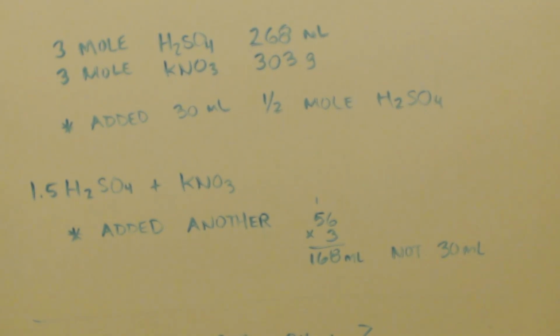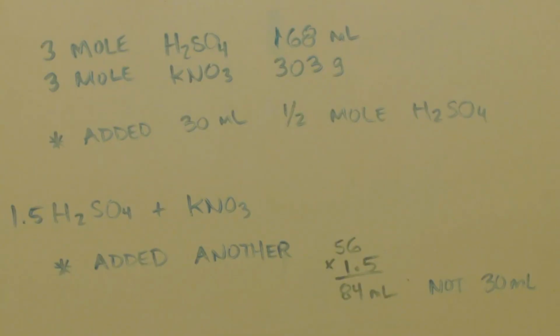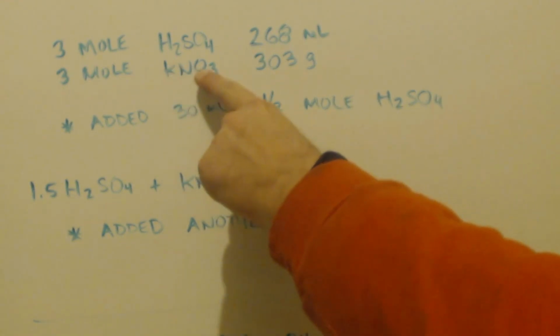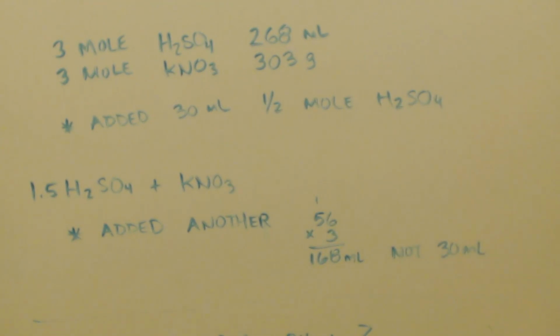I mean, think about it, the sulfuric acid that's left is a tiny bit at the end of the reaction, and the potassium nitrate is a tiny bit there. You know what I mean? They have to touch each other. They can't just be in the same reaction pot. So at the end, if you have a lot of excess sulfuric acid, you have more of a chance for it to find the remaining few molecules of potassium nitrate to give you that higher yield.